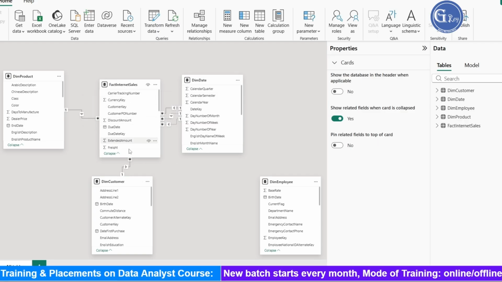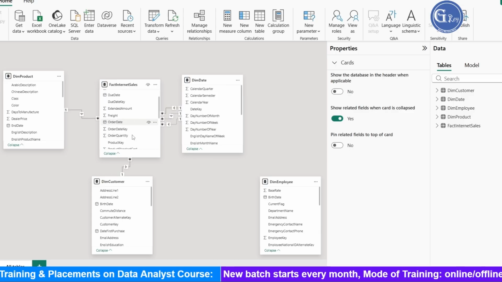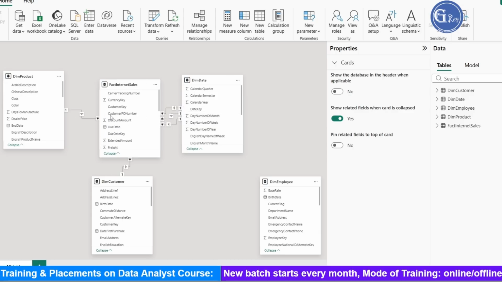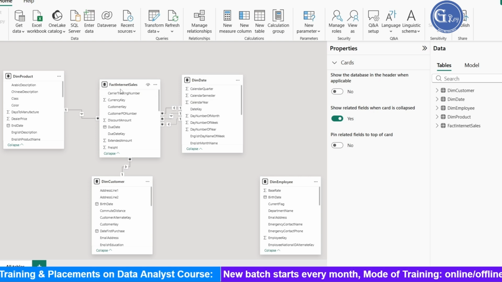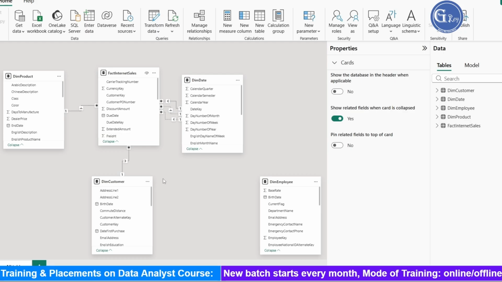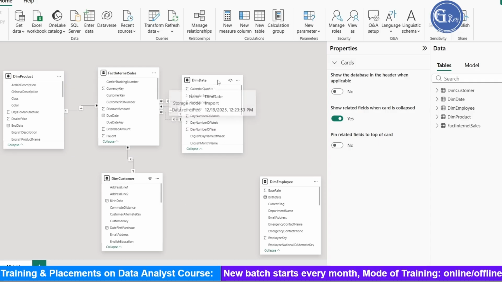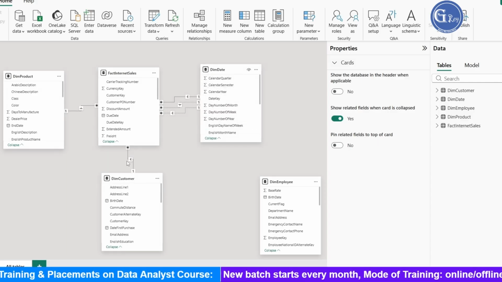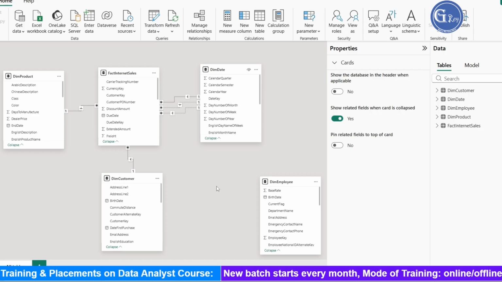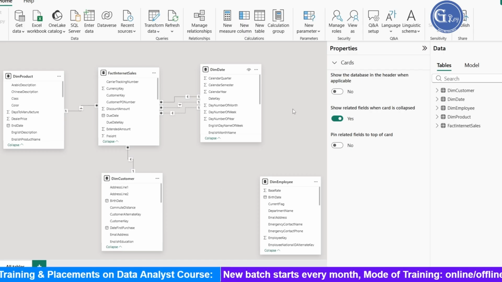It is to maintain the foreign keys of the dimension tables and the measure values. In this way, the tables are directly connected to the fact internet sales fact table. Now, this is the star schema model. If you want to connect to different databases, mostly we can prefer this kind of model to get things faster and to get the performance as well.